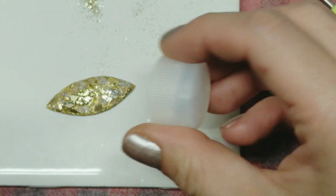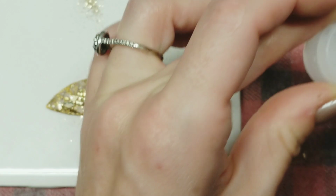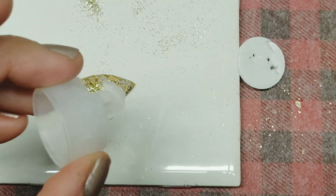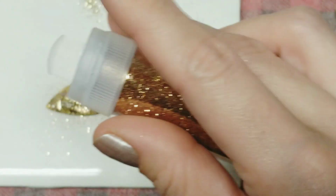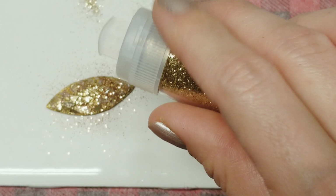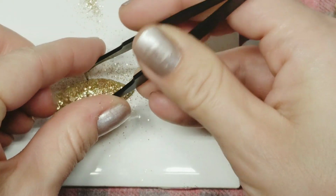I feel like maybe I should dust on some of that other color. I like that these have sprinkle tops, but it's a pain to get this little thing out without getting glitter all over yourself. Glitter for this reason. Not that I like the way glitter looks, I just hate the way it sticks to everything. It's kind of a little too much. But again, if it's on top of the other glitter, it shouldn't stick to it. There. Okay, I'm going to leave that. Well, let me see if I can pick it up and tap it off. And then I'll bake this one more time for probably just another half hour or so.